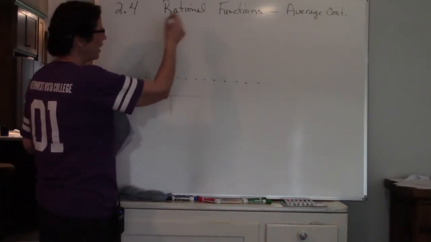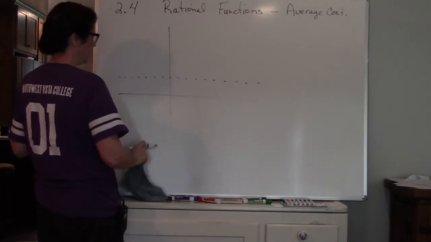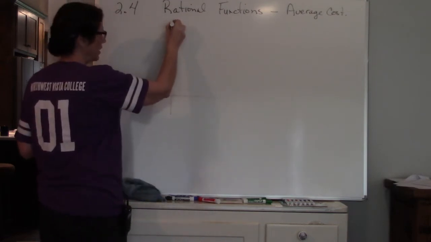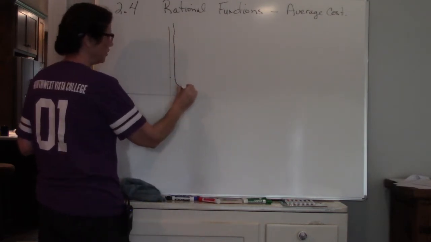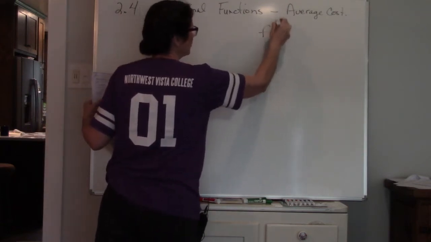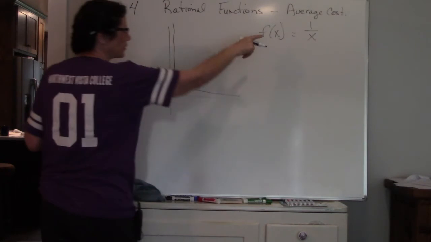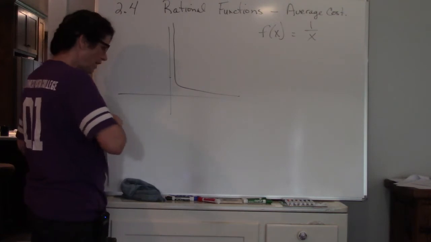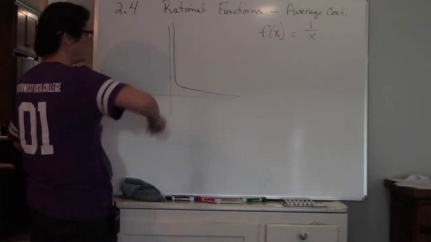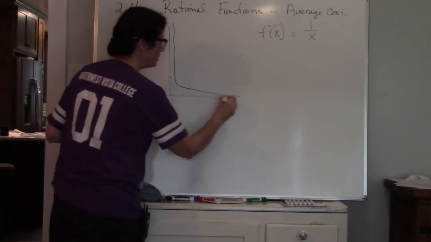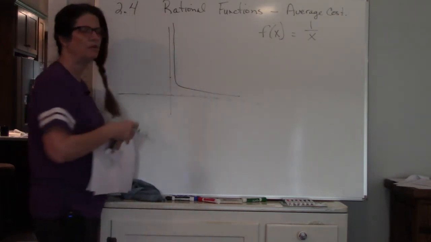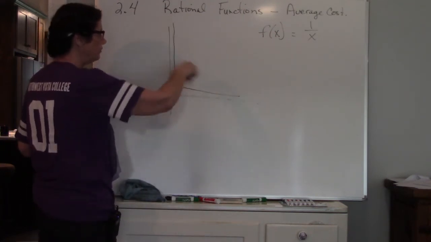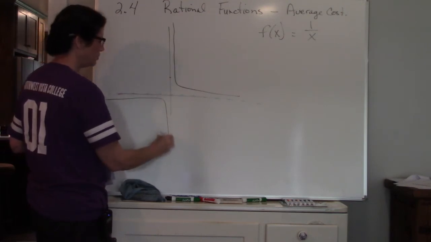With any rational function, let me erase this, you basically have a shape that looks like this. In your basic rational function, if we have a rational function of 1 over x, you can see that the x can't be 0 because the x is in the denominator. That is where our horizontal asymptote comes in. In just your basic function, you have a horizontal asymptote at y equals 0. So you have this part of your function and you have this part of your function.